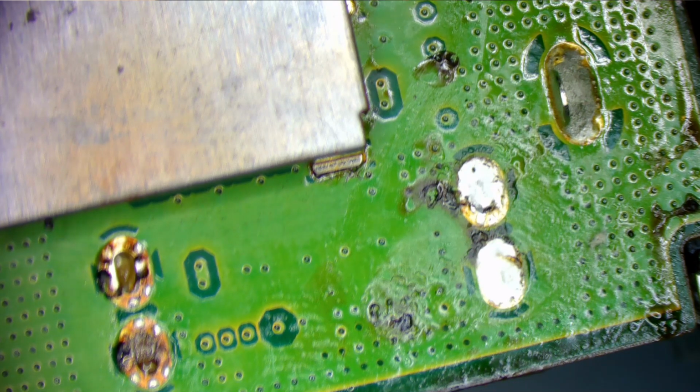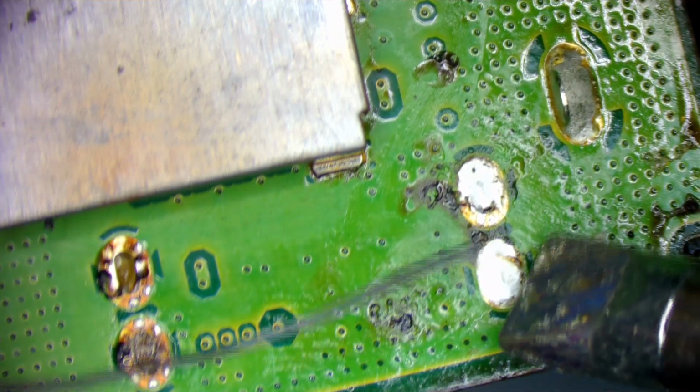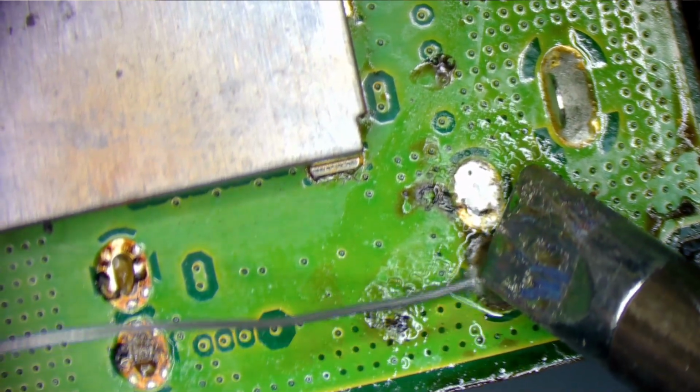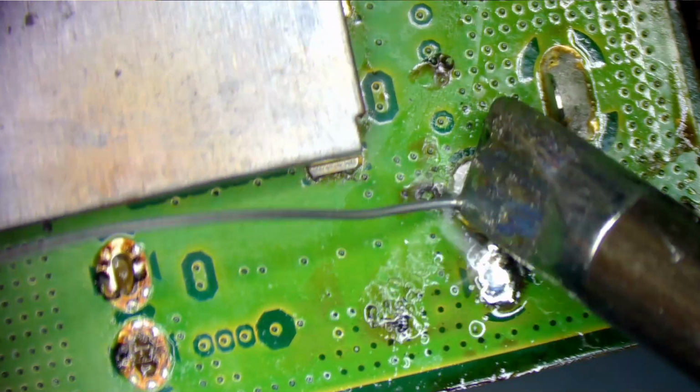Okay, here we go. We're going to flood these with some leaded solder here. Get these ground points cleared.